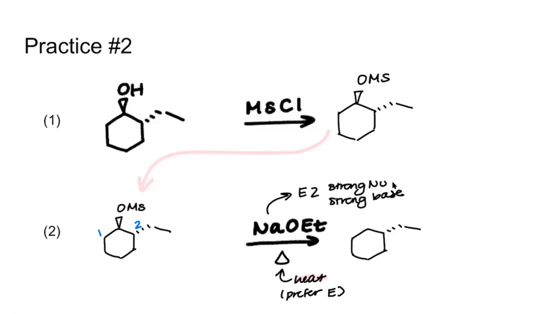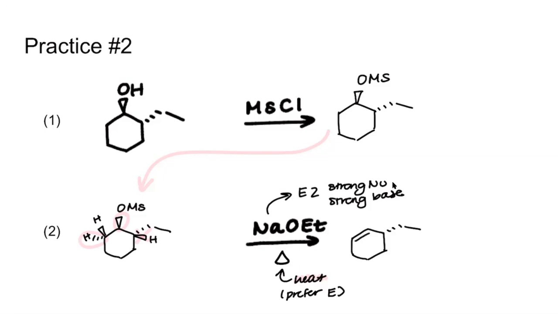Carbon 2. Close. So this one's a little bit tricky. You want to remember that when you're doing your elimination, you want an anti-periplanar hydrogen. So reimagine drawing in our hydrogens. This is a good time to draw them. You're going to see that this is on a wedge. This is on a wedge. So that's a no-go. You can use this hydrogen, though, that's on a dash. Does that make sense? So your double bond is probably going to go here.